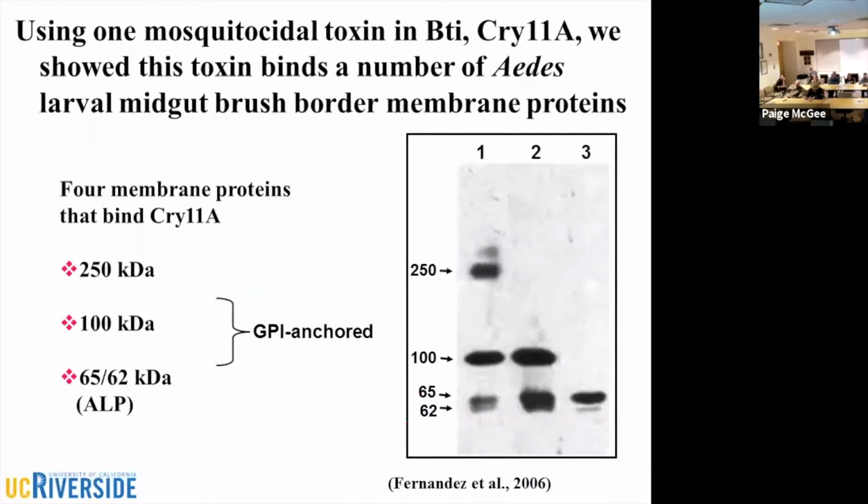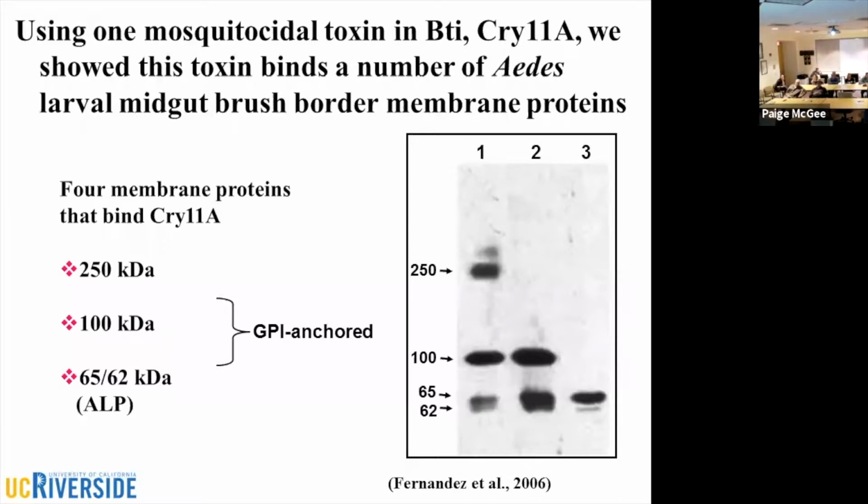I've been talking about essentially the toxin as such. Now, I want to flip to the other side, the partner that's involved. In the midgut, you have the toxin binding to a receptor. So what are the receptors involved in this particular case? You can do this in pull-down experiments or with a membrane fraction. Depending on how you do the pull-down, for example with a GPI anchor cleave, you see slightly different proteins obtained. But overall, we can get three main groups of proteins that are identified.